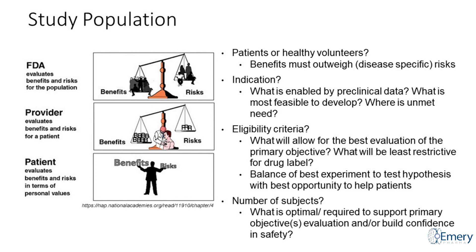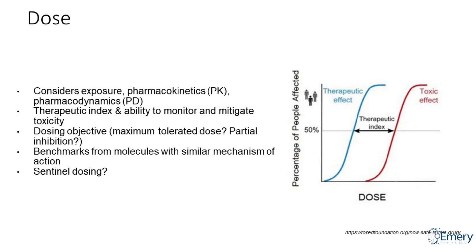In terms of eligibility, you try to have as broad a patient population as possible in the trials and balance the experiment you want to run with the opportunity for patients. We don't always enroll enough subjects to run the best experiment. For dose, we need to understand the PK-PD and the therapeutic index — that range between when you have a therapeutic effect and a toxic effect over a range of doses. You need to understand what doses, if there is an adverse event, can be monitored and mitigated. In oncology you often want to go for the MTD — the maximum dose a patient can take.